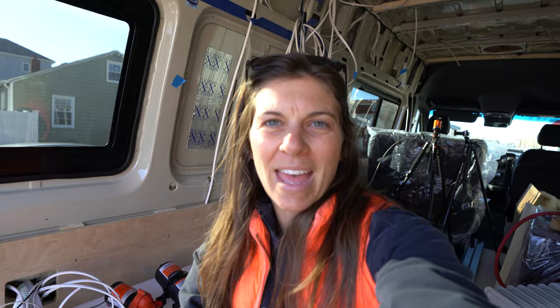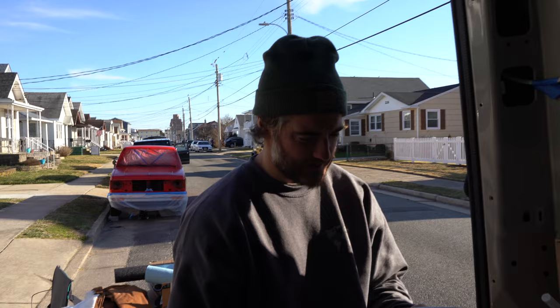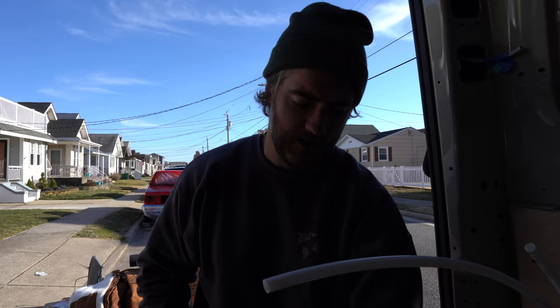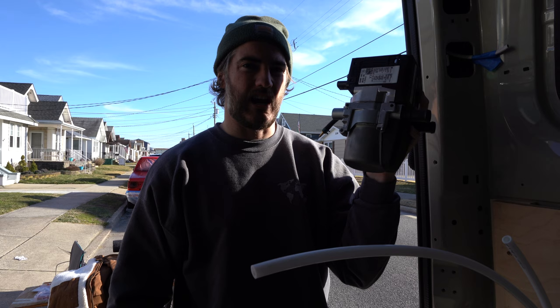I'm back from work and it is 27 days to go on this van build. We got to get on the calendar and write the days so we know. Progress has been stunted a bit because we were trying to figure out the best way to go about this project. After a two-hour discussion, we decided that while we wait for our six-gauge wire and six-gauge lugs for the solar and the fuse block, we're going to do the heater side of the van — figuring out where this furnace is going to go, because this is the main component of the hydronic system, and you can't really move it, so we have to get it in the right position and work around it with all the other components.